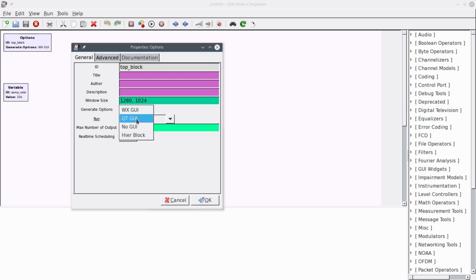I'm on Linux right now. In fact, I'm on KDE, which uses Qt. So I'm going to tell it I want Qt GUI. And that's really important because when we go over here and start picking user interface elements, which are just some of those blocks, they'll give you the choice of whether you want Qt or WX. Good news is it's pretty much the same items available more or less for both systems, so it almost doesn't matter. It's just whichever your preference is and whatever's installed on your system, obviously.